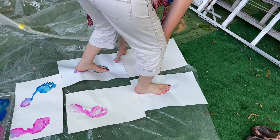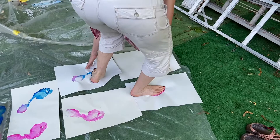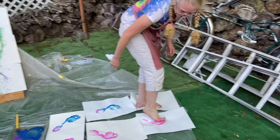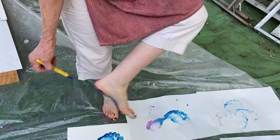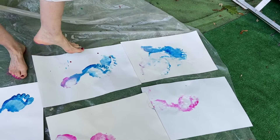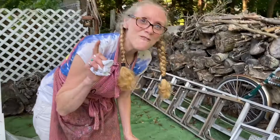You want to make sure you have a paper towel or a basin so you can wash your feet right away. Another way is just to paint your feet - put paint right on your feet just like our little friend did in the story. I'm gonna paint my feet up and step down, or maybe just my toes - that's a funny little thing. Alright, now go and have some fun painting!